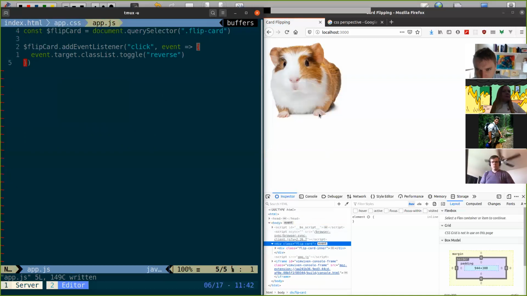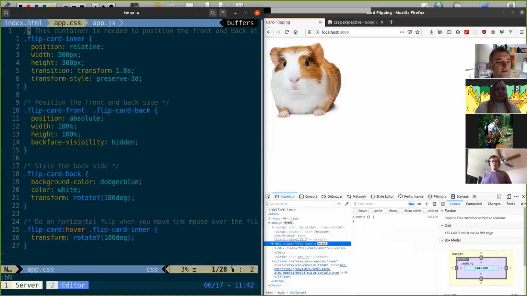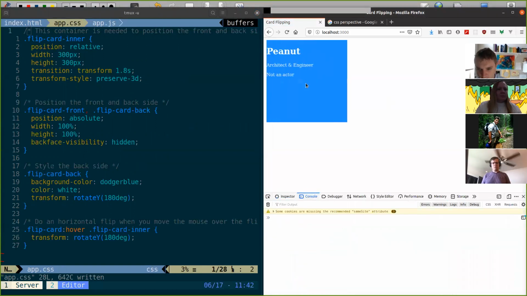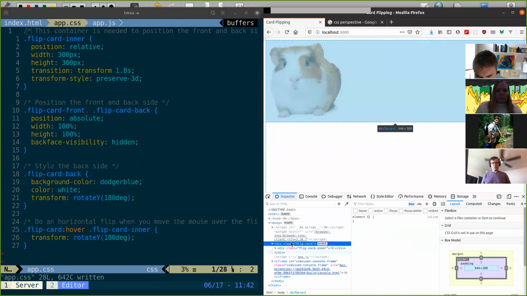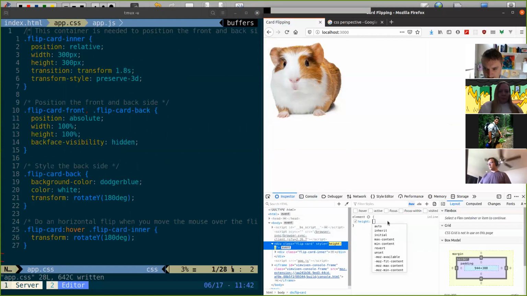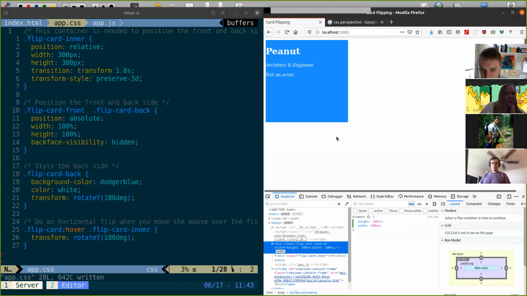So let's take a look at what just this does. Take a look at that flip card. I click on it. Oops. Is it because it still has that hover pseudo class? Yeah, that shouldn't do it. See, JavaScript mad at me? Okay, I want to try something. If I make this container take up the entire viewport. Ah, so that works. Interesting. You can see it adding and removing the class there.